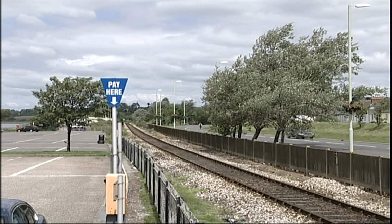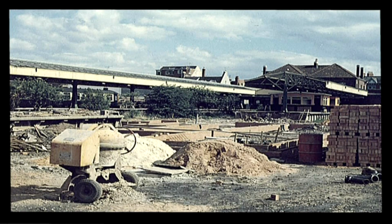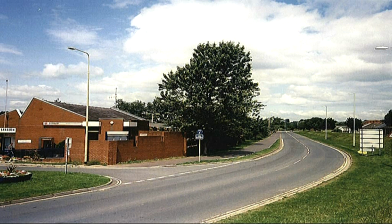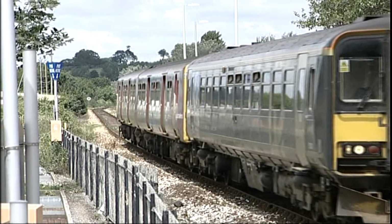By the early 1970s, the former Southern Railway station, opened in 1924, no longer catered for the crowds of holidaymakers it once served in the post-war years, and it too vanished from the scene to make way for a roundabout. The new single-storey station was compact and somewhat utilitarian in comparison. It incorporated Platform 2 of the former terminus and was opened on the 2nd of May 1976.